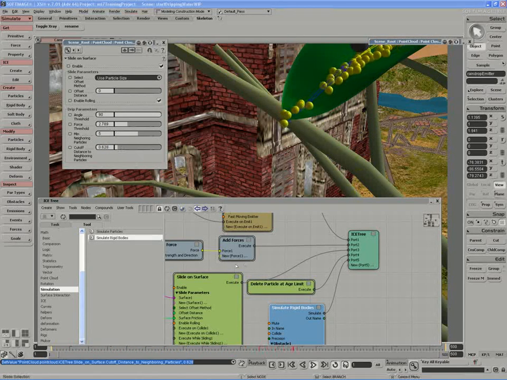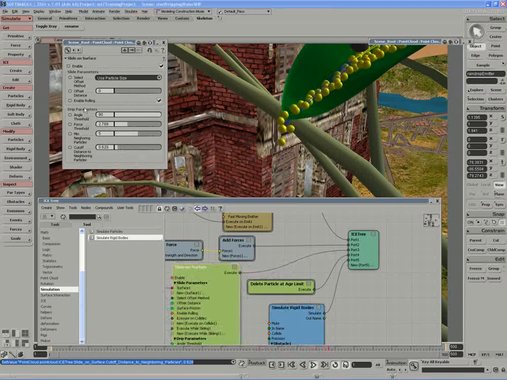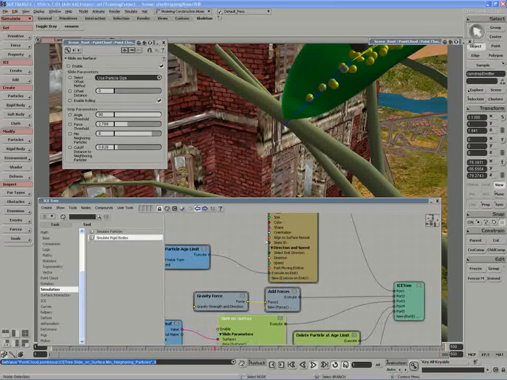So I'm also going to work with the slide on surface a little bit more. Let's see, this actually looks like it's working pretty well. If I want larger drips to fall off, I can also increase the size of the neighboring particles. I could say a size of 8 particles. A number of 8 particles need to be around a particle for it to drip. So in this case, you get the drip like so.